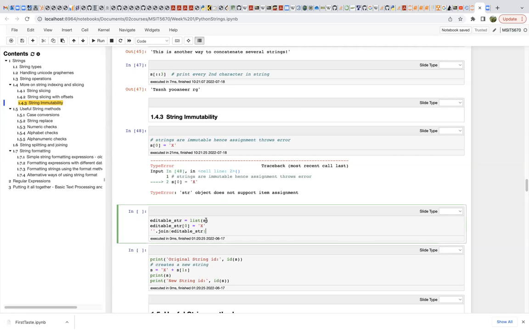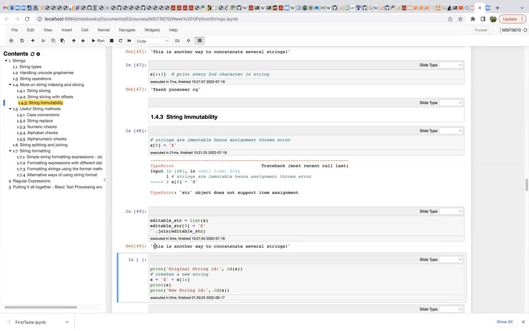So you change the string to a list. Once you have a list, then you can do an assignment to change it. So that's what it looks like. So the capital T now changed to capital X. So you convert a string into a list. From there, you can do this assignment, and then you convert this back to a string. So that's what it is, right? So join. This function join means now I'm going to create a new string.